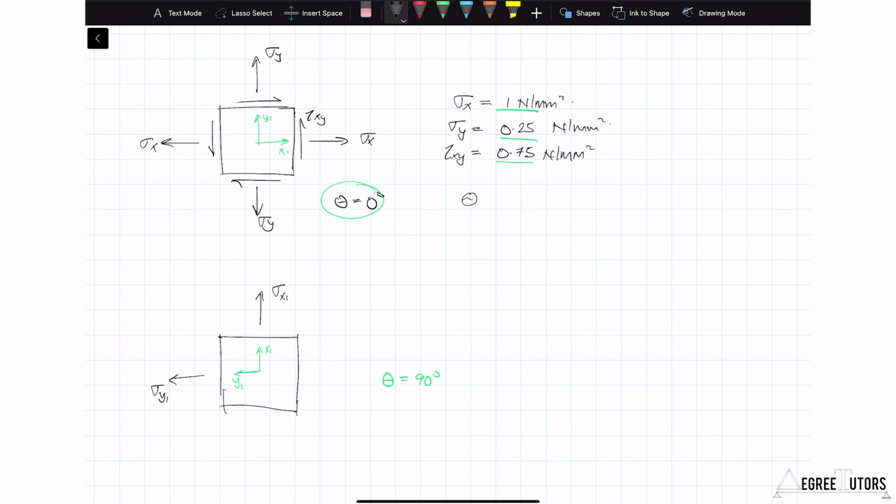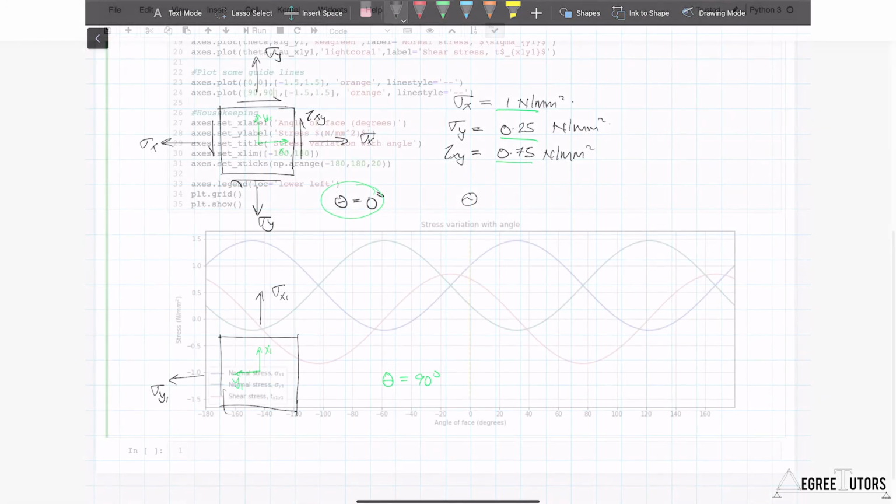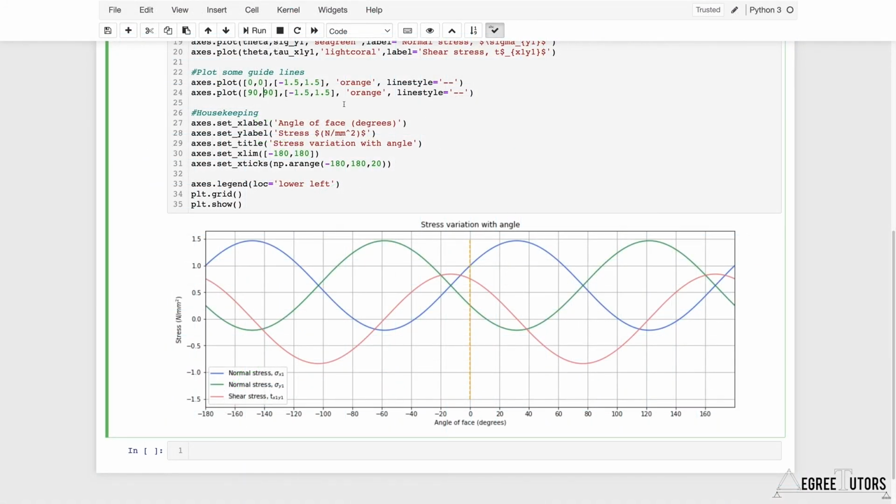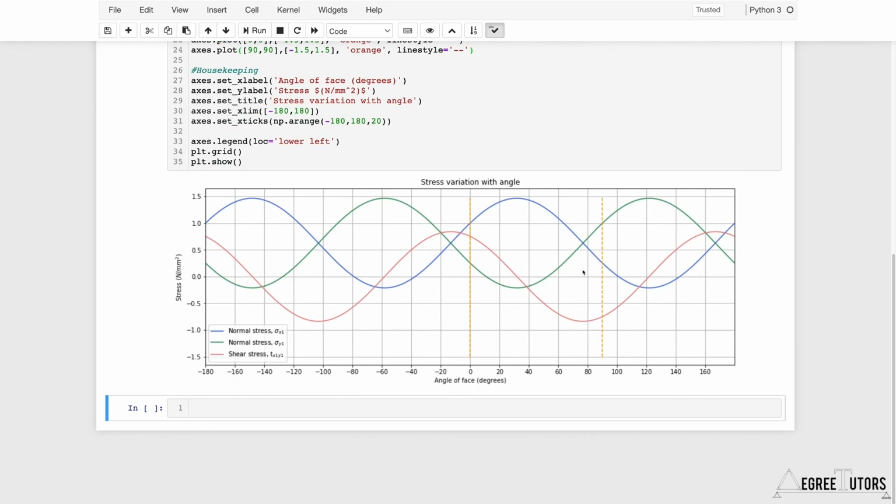Okay, so let's jump back over to our plot and see what our transformation equations say sigma x1 and sigma y1 are. So let me come in here again. I have theta equal to 90. Let's plot that. Come on down. Okay, here we are. This is our dashed line on the right hand side here. So sigma x1 is now equal to, again it's the blue line, 0.25, and that makes sense to us because sigma x1 has taken the place of sigma y1. This is now pointing vertically upwards where sigma y1 used to be, and so it makes sense because we've rotated our set of axes.